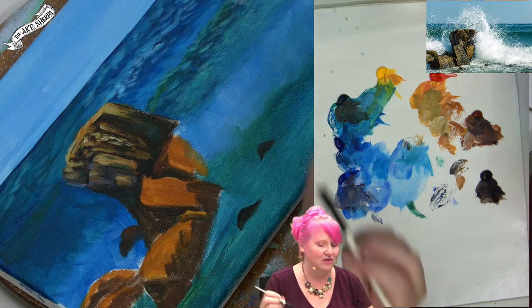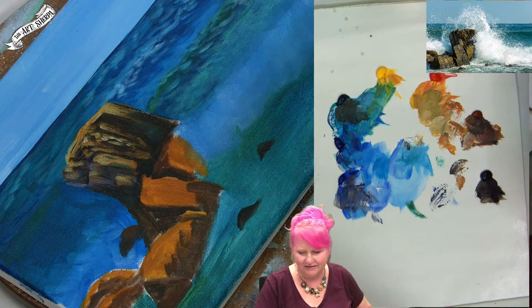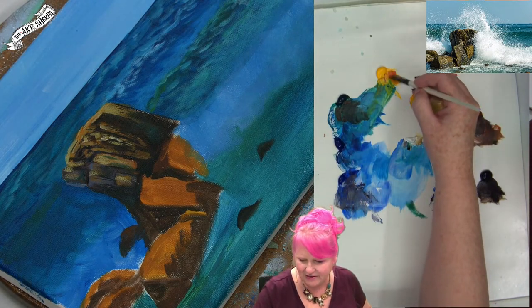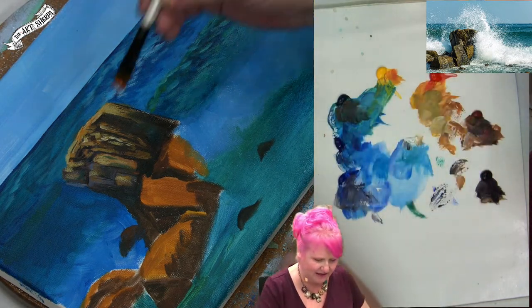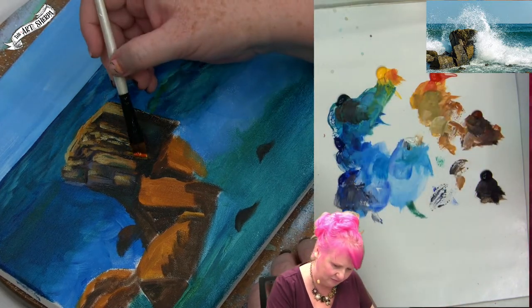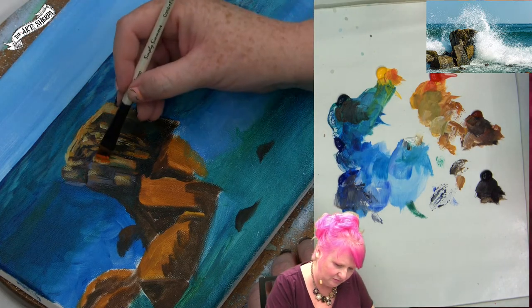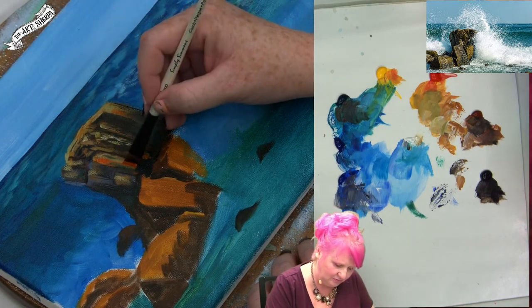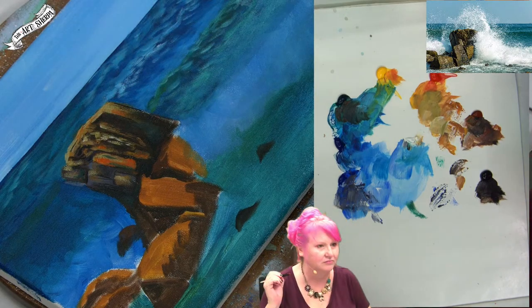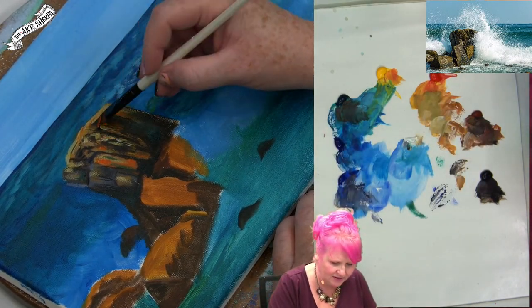I'm just adding some rough lines to help create that sense of rock in there. I'm going to go into some orange, which might be lovely. I like to put color into the space.